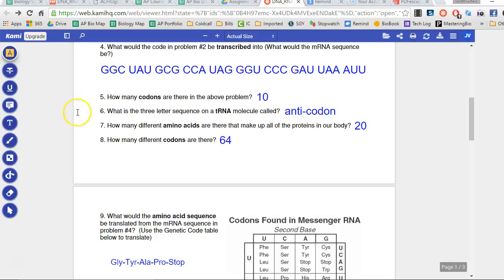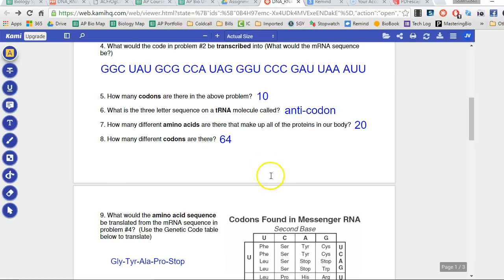The anticodons that will associate in the transfer RNA with each codon are the 3 nitrogen-based sequence that is attached to the transfer RNA molecule. There are 20 amino acids that are attached to all of our transfer RNA molecules. There are 64 codons that are possible, because if you take the 4 different letters and you see all the possible 3-letter combinations, that's 4 to the 3rd power, that's 64.